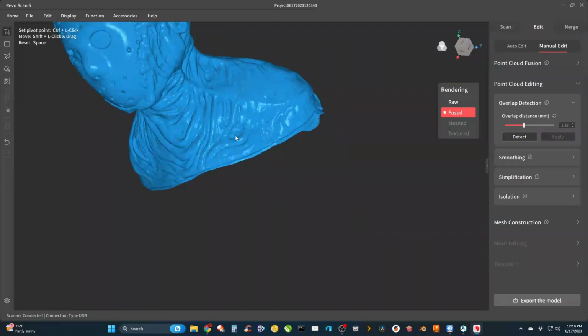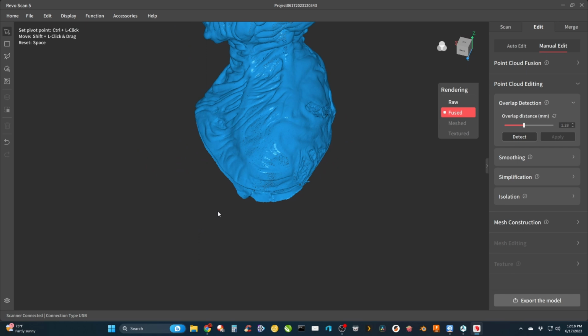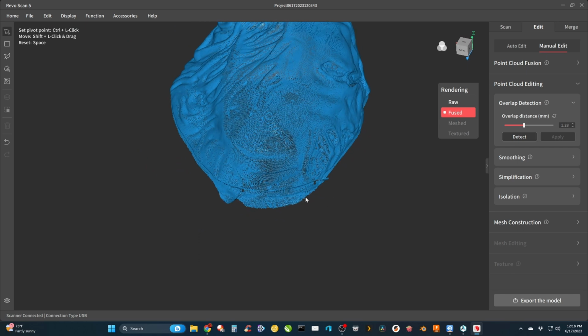So I've got a few more over here I want to get rid of. So I'll continue with the polygon tool and get rid of all the rest of the flashing. Make it a little bit even. And you'll notice when I get to the start point, they automatically connect. You just click once, it will enclose your polygon so that you can delete it.